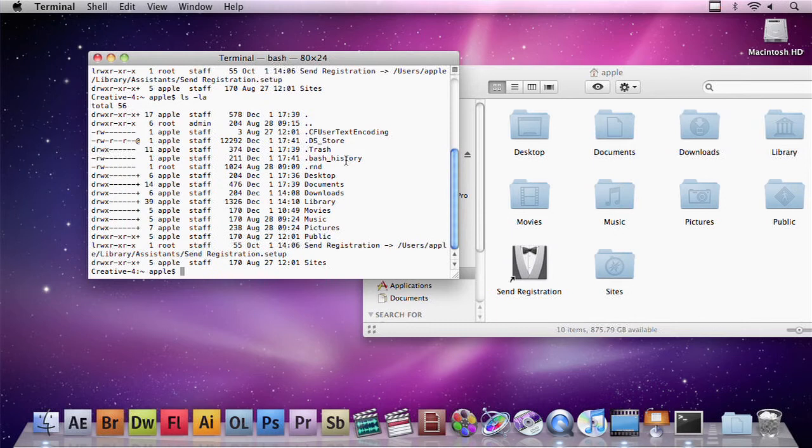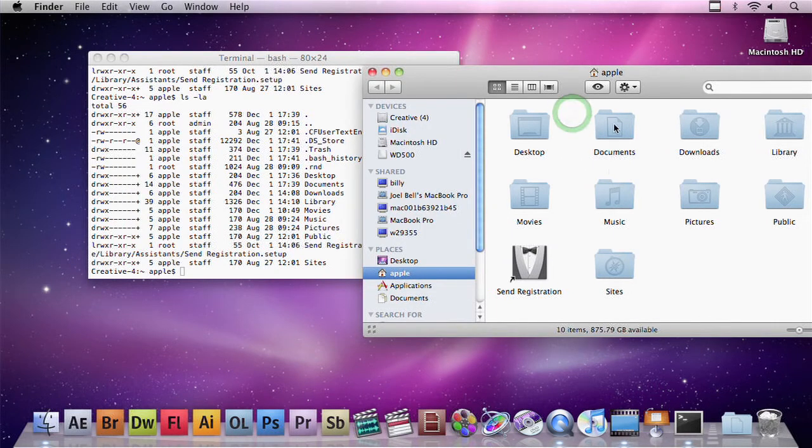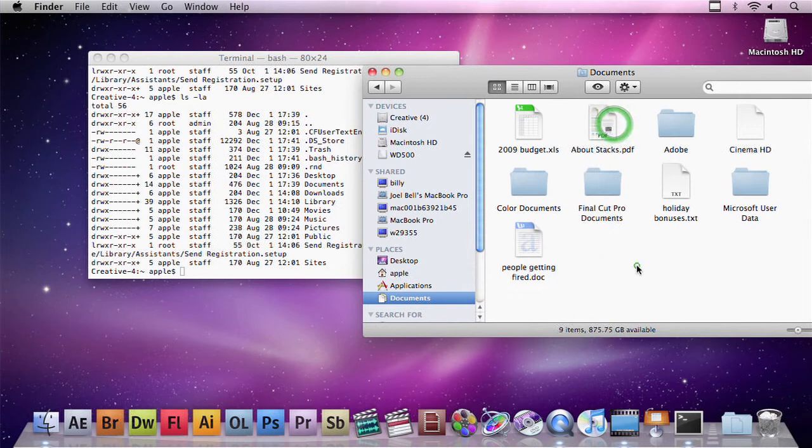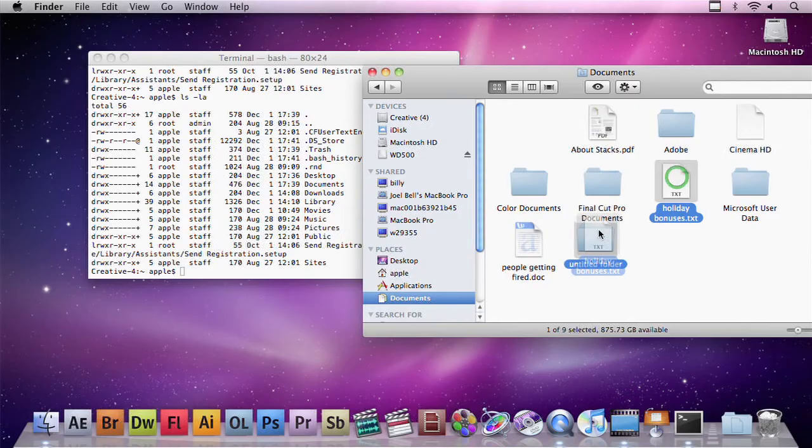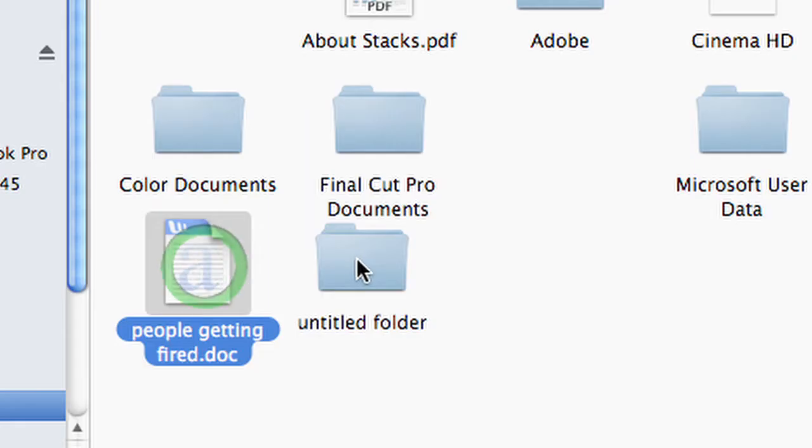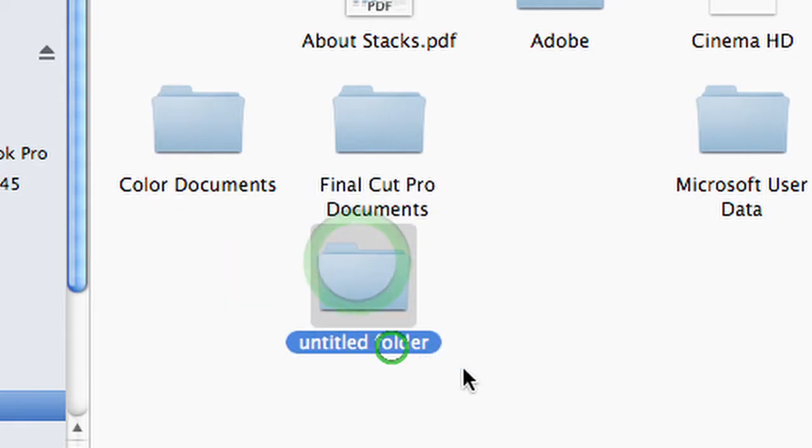Now, not only can we see hidden files in the terminal, but we can also make some of our own. Let's say you have some sensitive documents, company information, some secrets, and you want to keep these protected. Well, first let's create a folder and put the items inside there. I'm going to name the folder Top Secret.